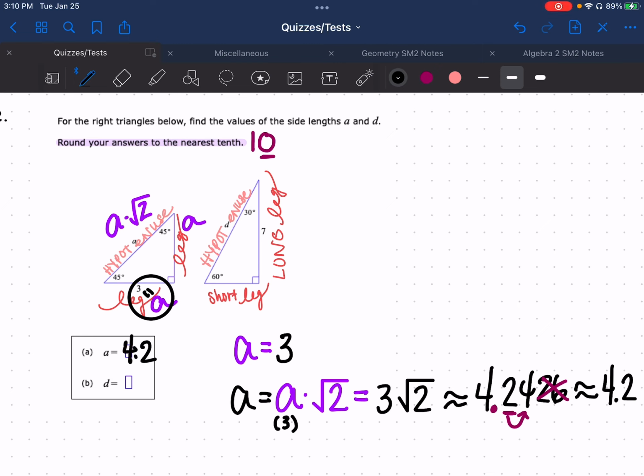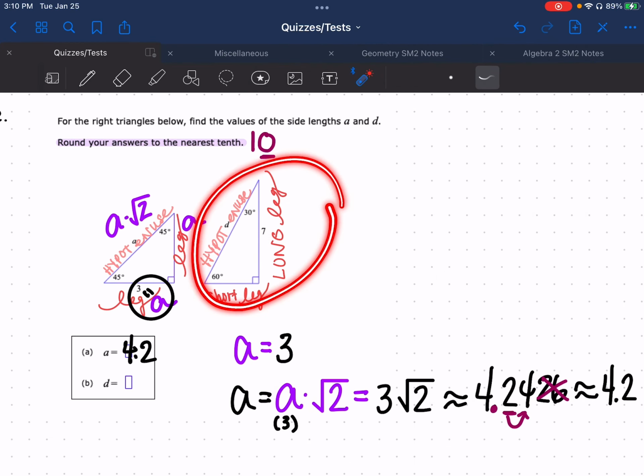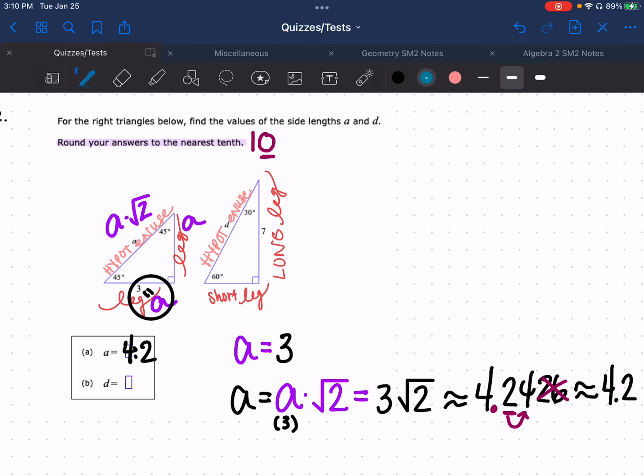There we go. All right, let's go ahead and take a look at the 30, 60, 90. This is 5.4. So there we go. This is 5.4. I'm going to use my triangles to help me out. So I'm going to use my notes to help me out. The triangles in the center. There we go. And this one is that.